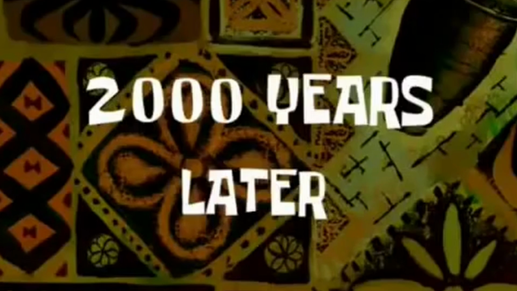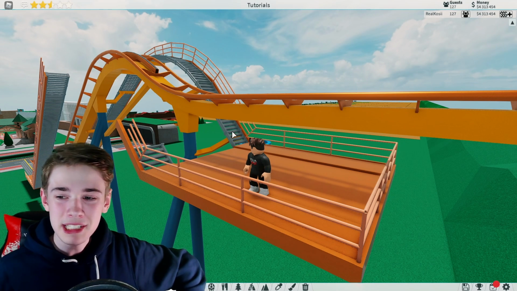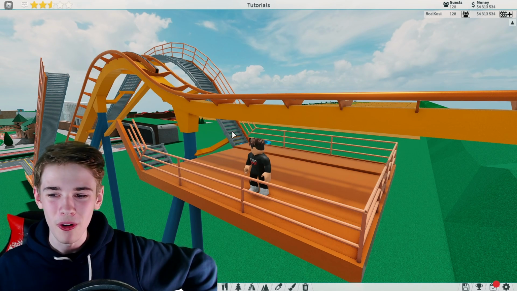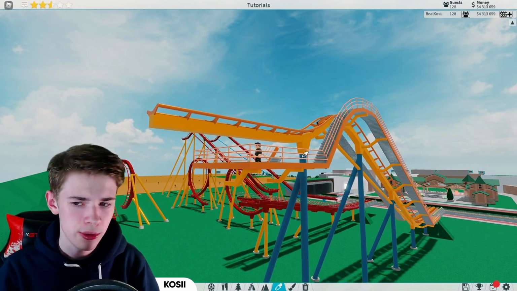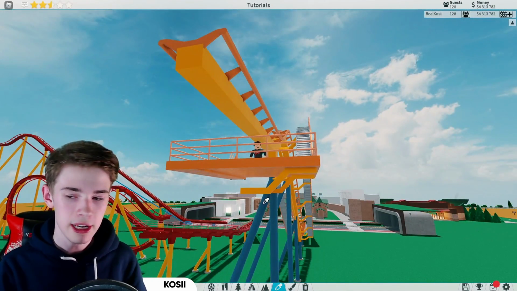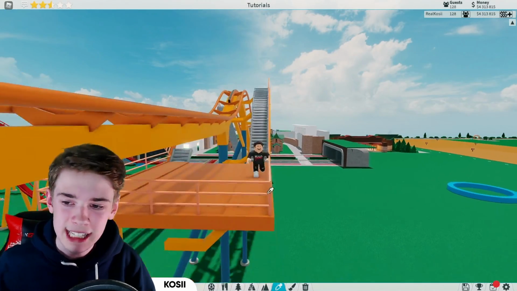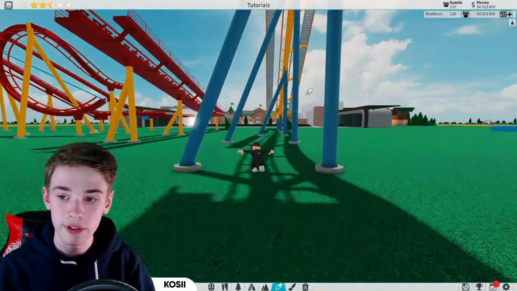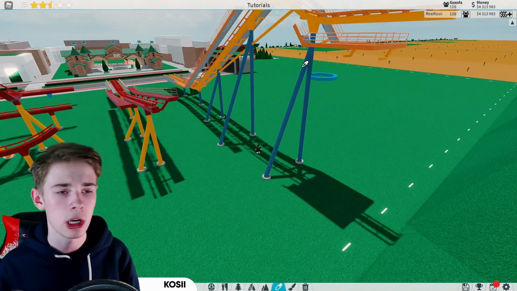2,000 years later. And there you go. Through the magic of editing, we've now got a full catwalk. And we're almost done now, actually. All we've got to do is add our supports in underneath right here. Now, these are, as you guessed, the exact same as we've done for our catwalks over here, but I am going to show you how to do these because they are slightly different.